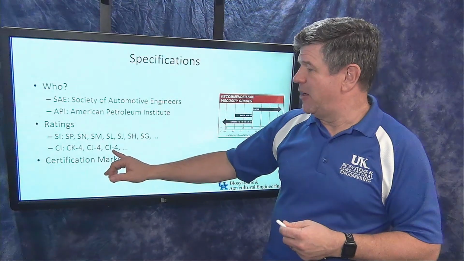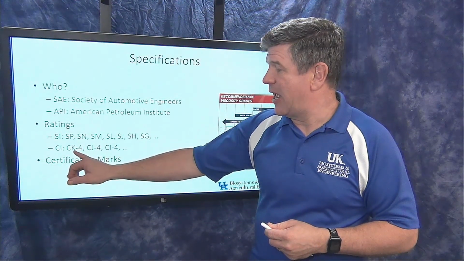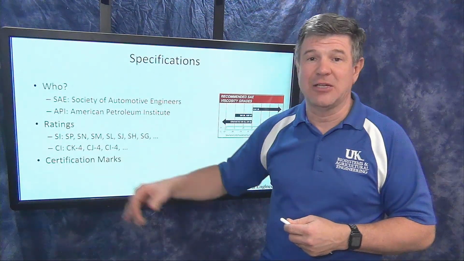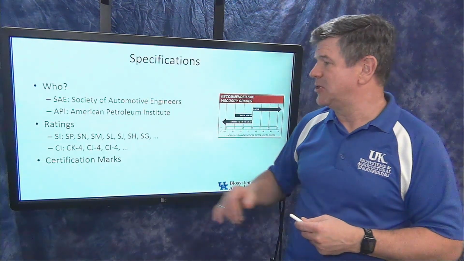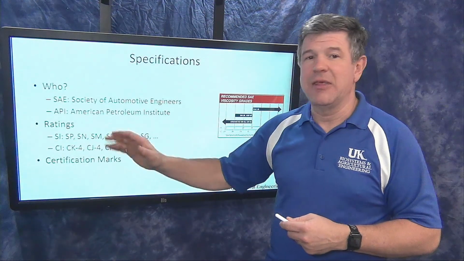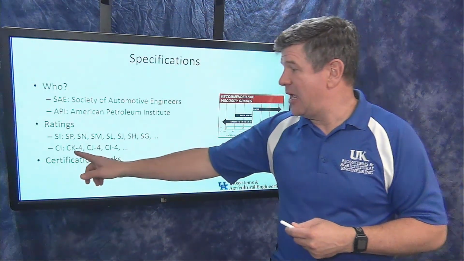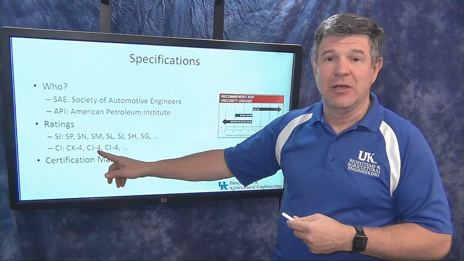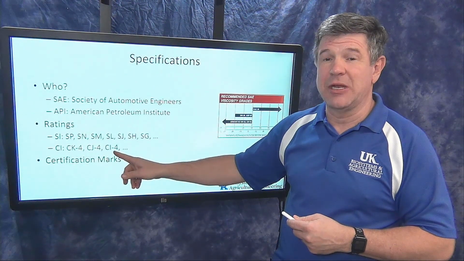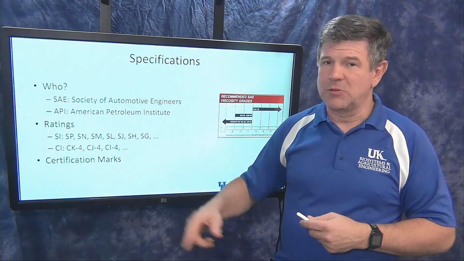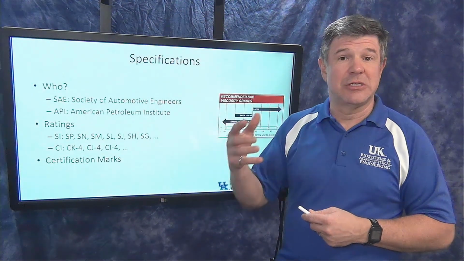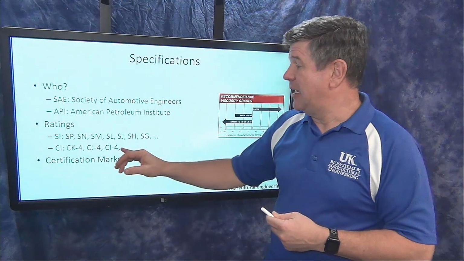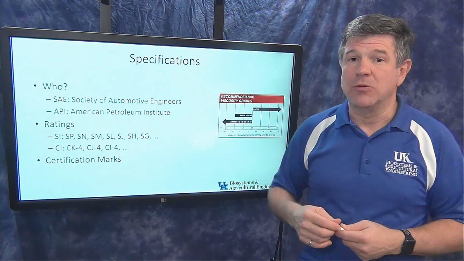But there's also the letters on front of it, an I, J, K, whatever. Okay, so CJ-4, a CK-4, C being compression ignition, 4 being tier 4. The K then is the letter. Now, a K does not necessarily supersede a J. They are different. And a J doesn't necessarily supersede an I. They could be different. So this is one of the things where you have to look at your engine and say, what does the manufacturer require from that engine? And is that oil going to meet those requirements?